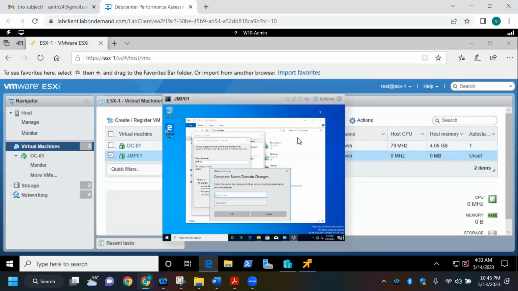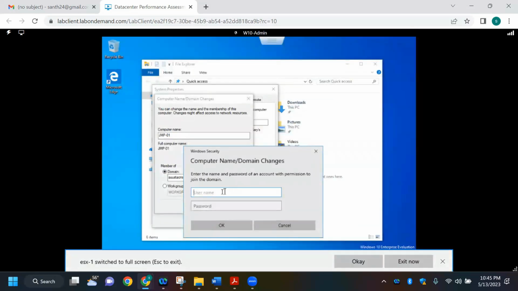Okay, so here, if I go here, I can just put administrator and the password. Right, and this is the password.